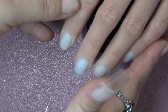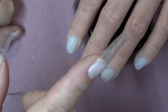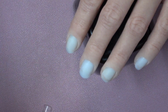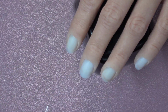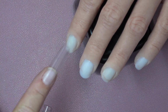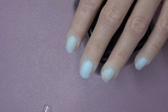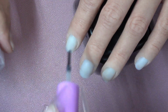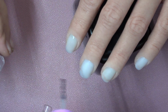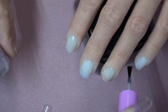Okay, so what you're going to do is go ahead and prep your nails, and I have a prep video down in my description box, and I will also leave it in the cards. You guys can check out how I prep my nails. After you push back and clean your cuticles, buff the surface shine off of your natural nail plate. Wipe that clean with some isopropyl alcohol. Go in with some dehydrator. I'm just going to use my Erykah Tour dehydrator. So go in with 1 coat of that. That's going to dehydrate the nails, make sure there's not any oils left on the nails.